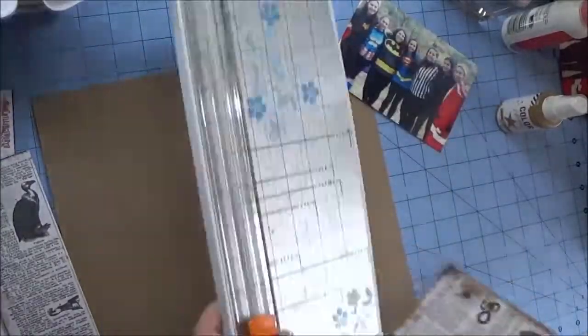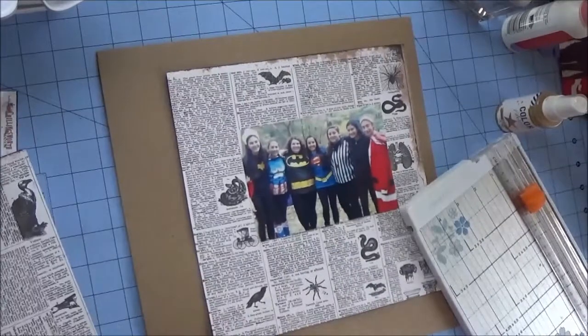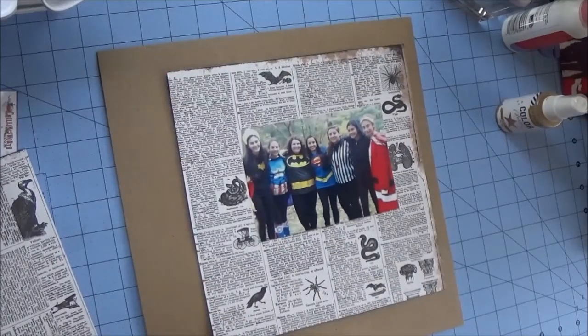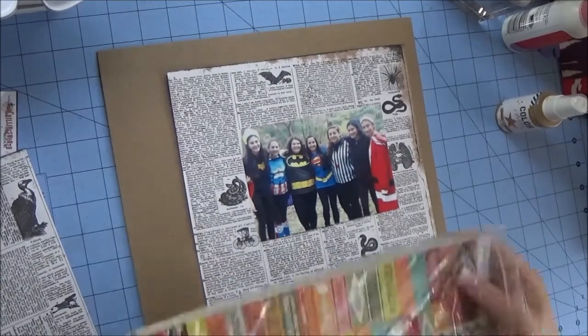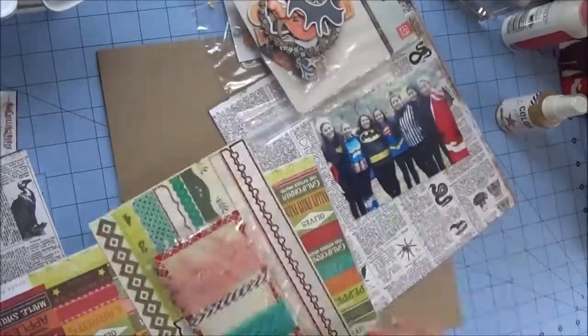I'm just using a piece of Craft cardstock as my background. And then I just cut the Echo Park pattern paper. I cut it down quite a bit because that's not the only pattern paper I want on my layout.